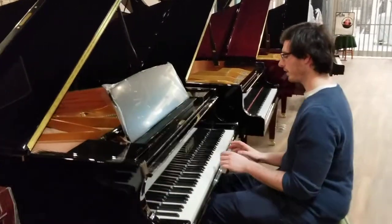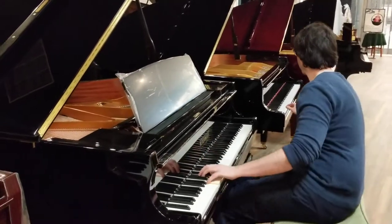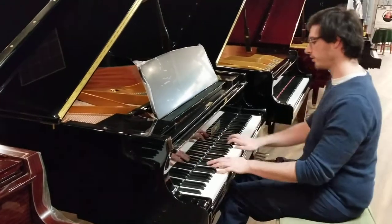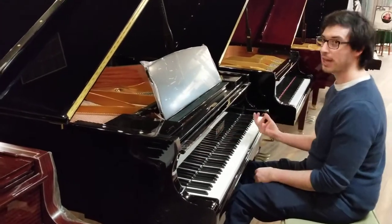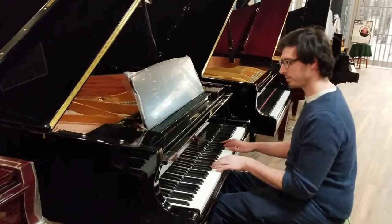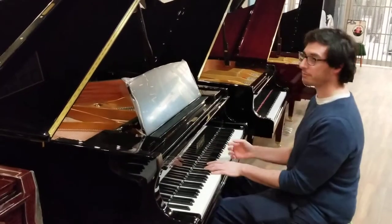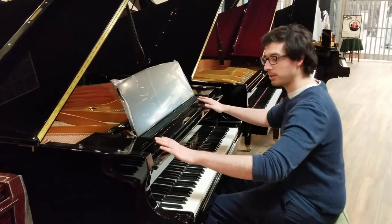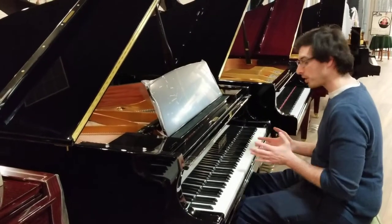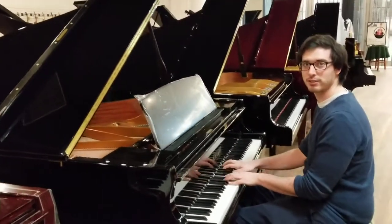With the GX-1, one of the things you notice immediately is that Neotex finish on the keys. It feels really great — it provides that much more grip, which in turn adds confidence to the player, especially when executing very quick motions; your fingers aren't going to be slipping. Something else you notice is there's a little more differentiation between the main parts of the piano — the lower range, the mid range, and the upper range — each with a more characteristic sound, so there's a little more right-out-of-the-box voicing.